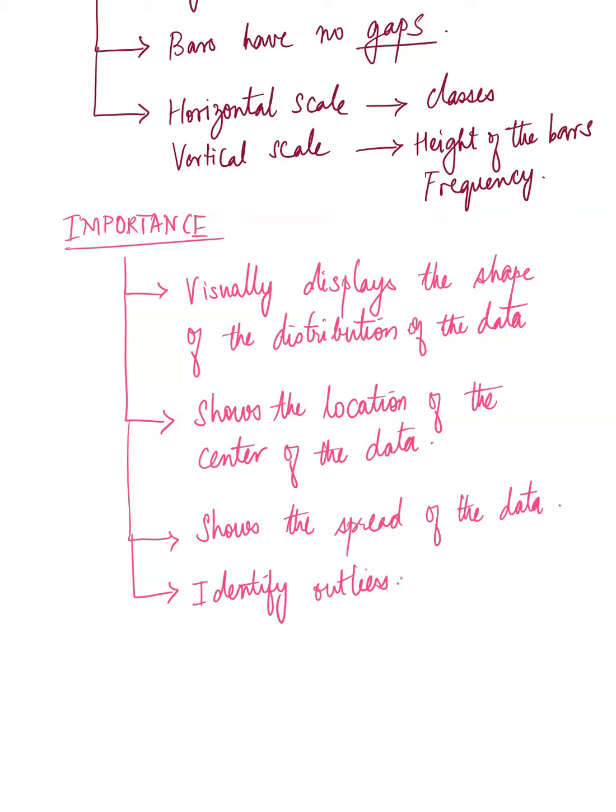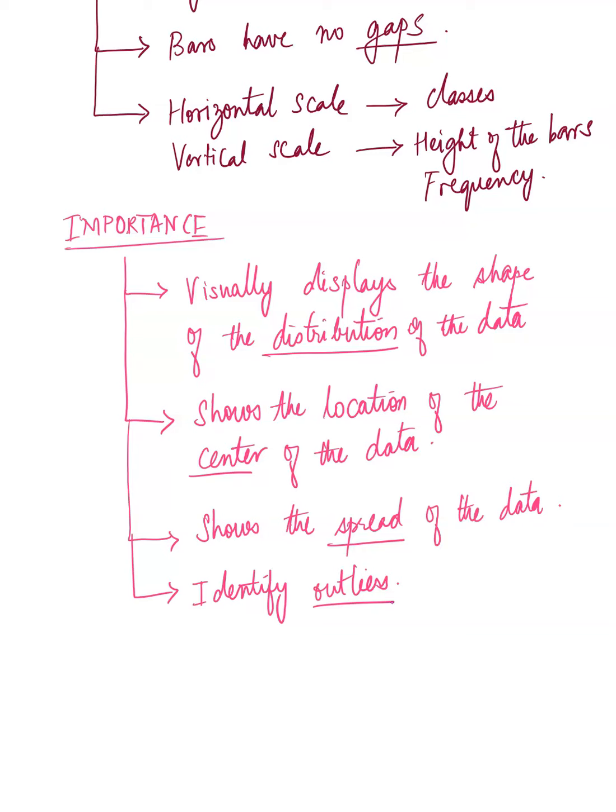So then we have to go and investigate, did somebody punch in those numbers as 80 accidentally, or did we really have students who were 80? So that is important to verify. So it helps us to identify outliers. Okay. So these are the big things that we will learn from the importance of the histogram.